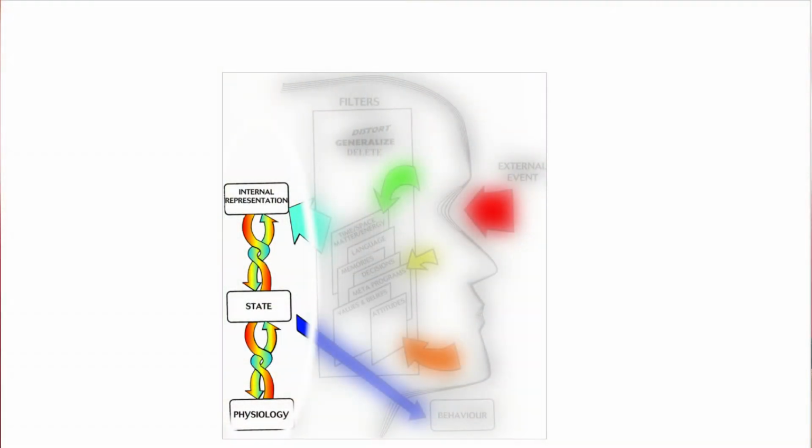Now, the data stored and fixed in the internal representation system actually gives you a state, which can be a feeling, and that feeling and state gives you a physiology. That's why your internal representation, your state of feeling, and the physiology are aligned, and together they give you a behavior or the action you take. The beauty of the NLP communication model is that if somebody says, I am not getting my results, that means the actions are not appropriate. Since the action is pre-stimulated by the combination of the internal representation, the state, and the physiology, by changing any or some of these we can make the person change the complete set of actions. And the beauty is that the person can actually start getting results.